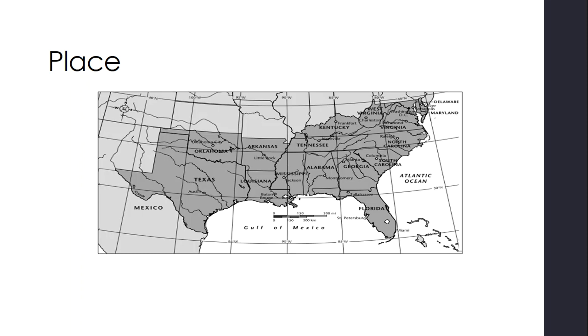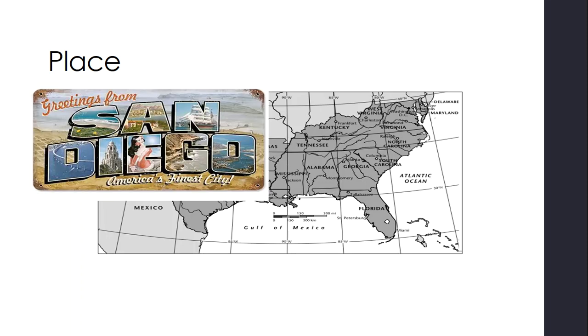The next thing is place. Place is more of a feeling or connotation. There are different types of places that we can have attachment to or that can provide different meaning to us. For example, the South. When we talk in the United States about the South, we may think of negative things like slavery. We may think of good home cooking or nice weather. My parents live in Florida, which is part of the South. San Diego has its own cultural connotations with the beach and surfing and palm trees.